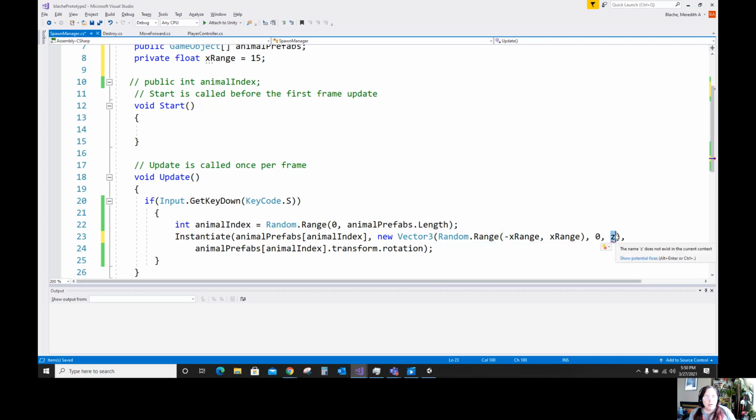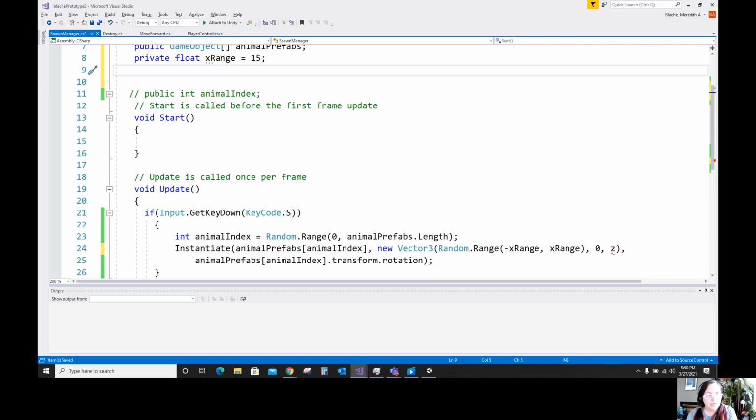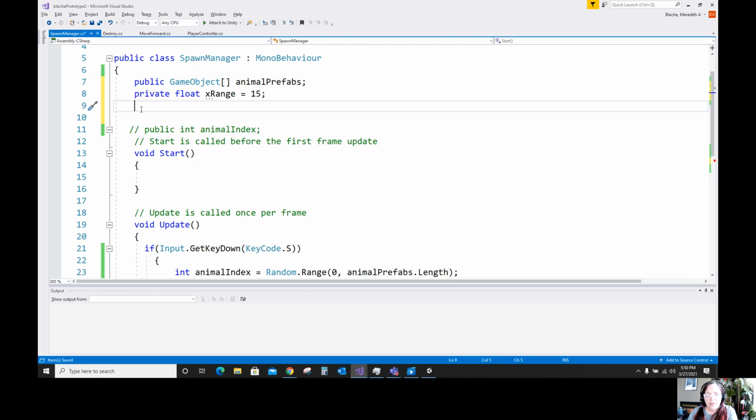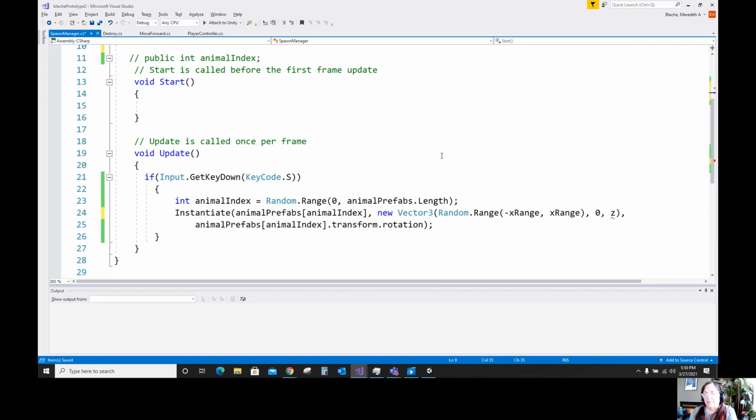Now our Z range, we want it to be 20, right? We want it to start off at 20, but just in case we want that to be bigger than 20, we are going to give it a number up here in our code in case we want to change that. So again, we don't like to put numbers down in our code because it gets buried. So public float, and let's give it a spawn position Z. Remember to camel case your words too. And let's do that 20. So it's back there in 20. It's not past 30, otherwise it's not going to be anything.